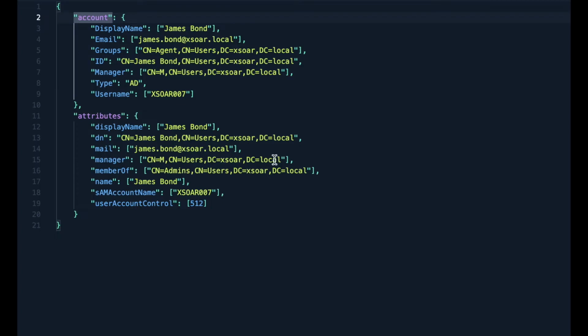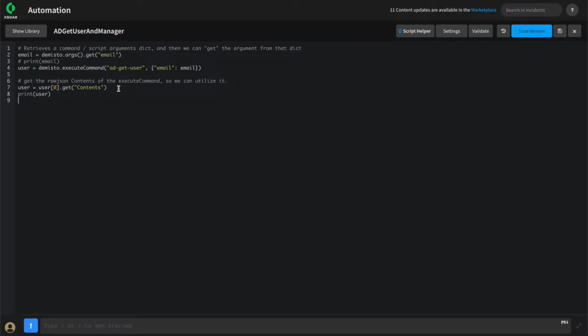In this case, we can see that the display name is under attributes, and tucked under an array of its own, we have the manager's distinguished name, again in an array of its own. By doing so, we know where we can grab these particular items to start building our own response. Build our own dictionary that we're going to be using as our result, starting with the user's details.